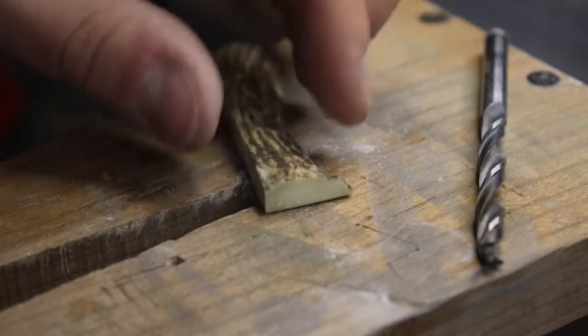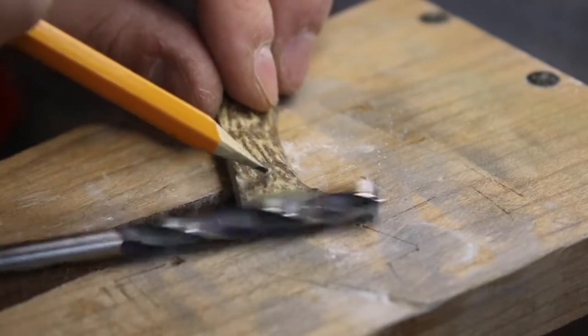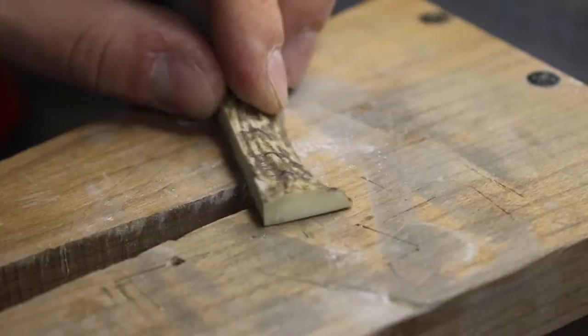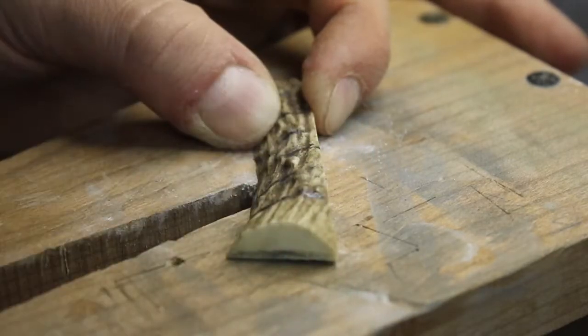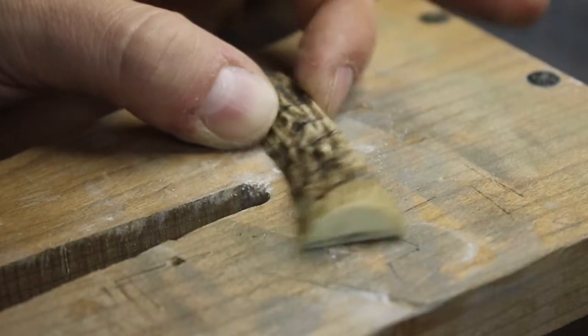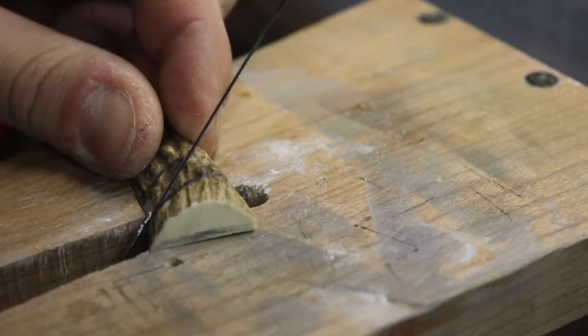Hey folks, thanks for clicking on the video. This is going to be a really quick one, just about how to use a drill bit and make any dot inlays that you'd like out of unconventional material. In this case I have a client asking me to use a deer antler. I've started by cutting the blank into a section where I can have one flat purchase. This allows me to use a jeweler's saw to cut it into smaller bits.